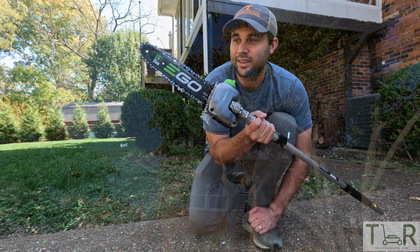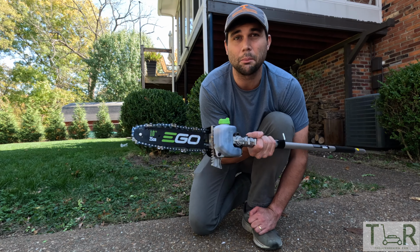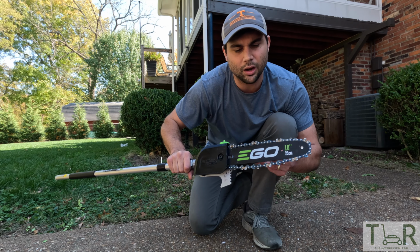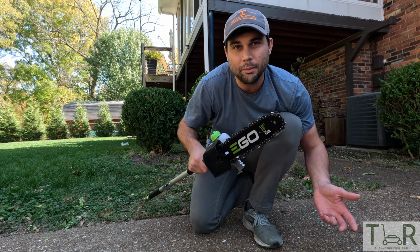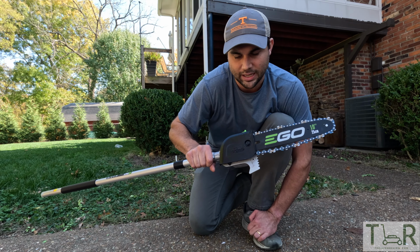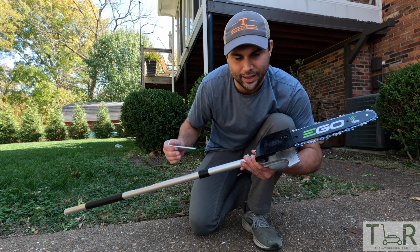I will say that this requires something like a mechanical engineer's degree to put together. I put together my steel chainsaw easy. This one, there's not a lot of different fittings. It's pretty simple, but something's wrong with the balance of the bar and chain, or maybe I'm an idiot, and you can throw it in the comment section how I can do that easier. But I had an absolute bear of a time putting this together. It, no joke, took me about an hour.